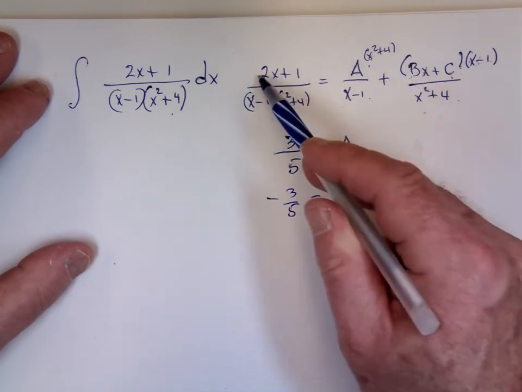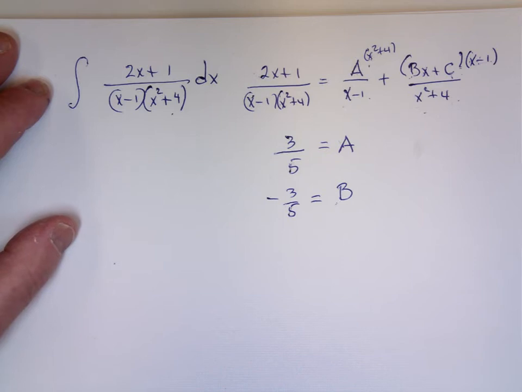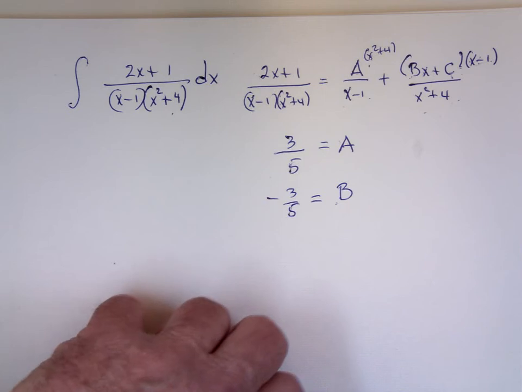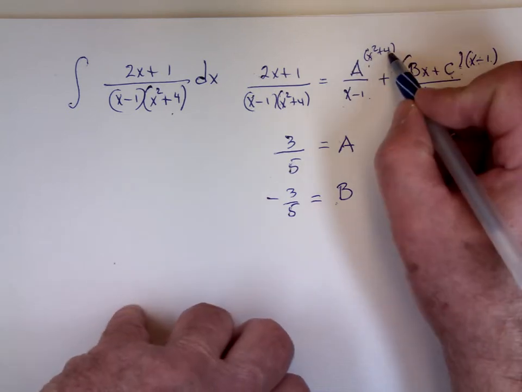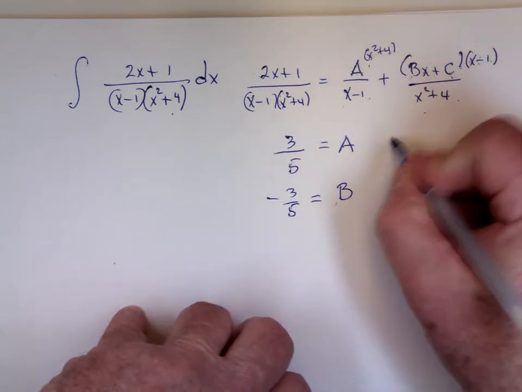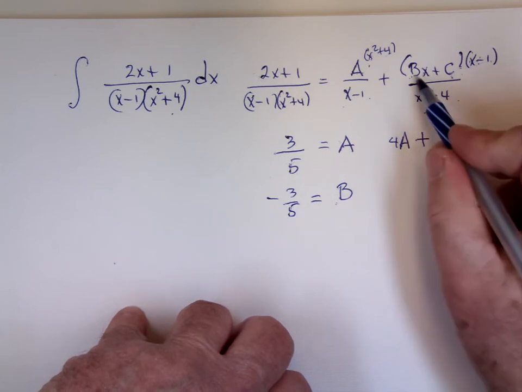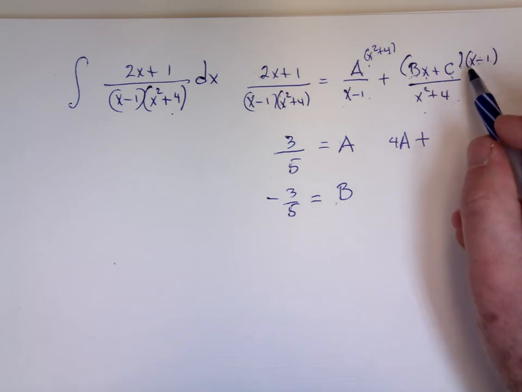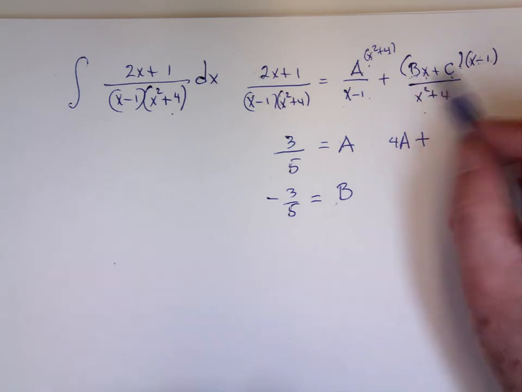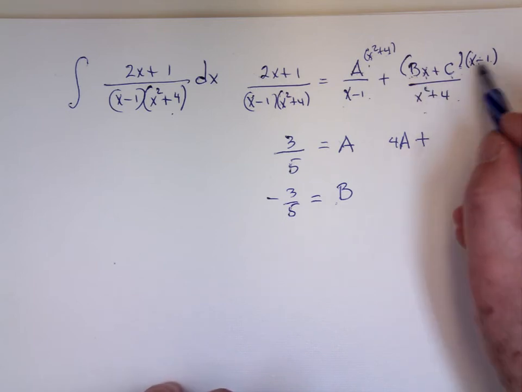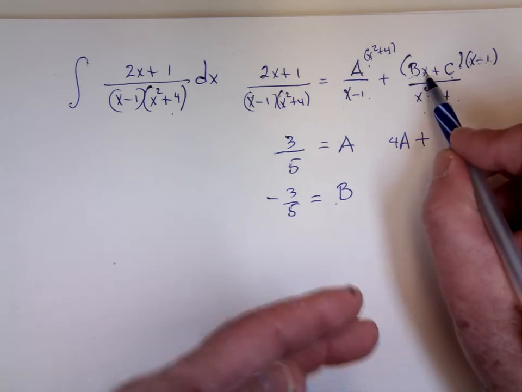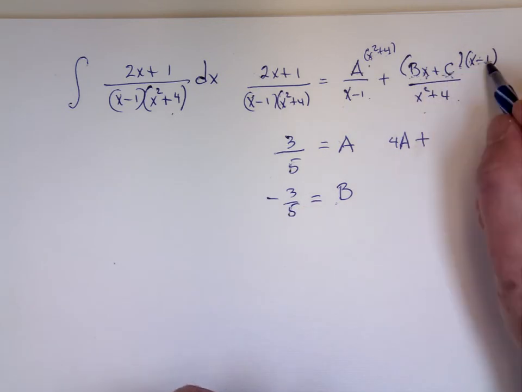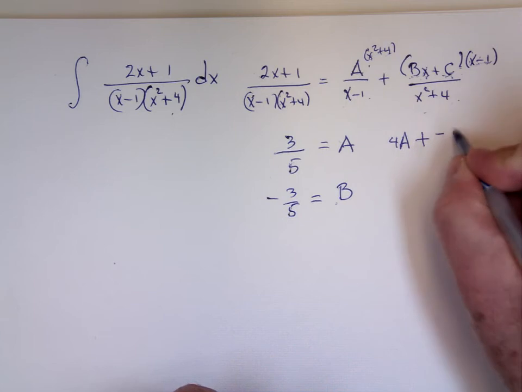Now, let's take a look at the c's. To do the c's, let's look at the constants now. I've got 4a here. The b has an x attached to it. Okay? There's no b's in the constants. I got a bx squared if I multiply this out, and I'll have a minus bx. But b never occurs by itself. It's not part of the constants. But the c is multiplied by the minus 1 here, so it's a negative c or minus c. Okay, when you multiply this out, you'll have minus c.